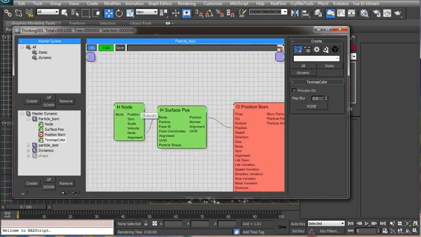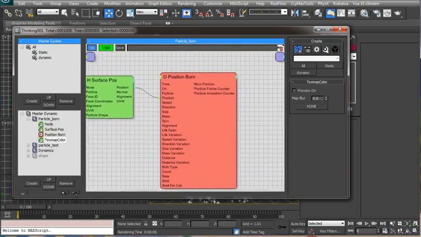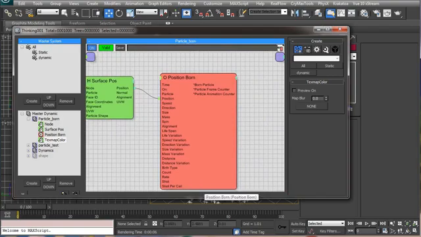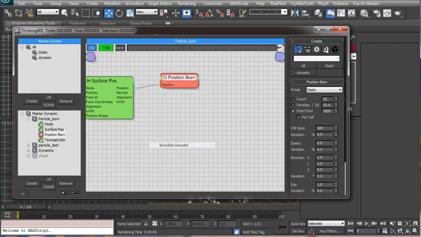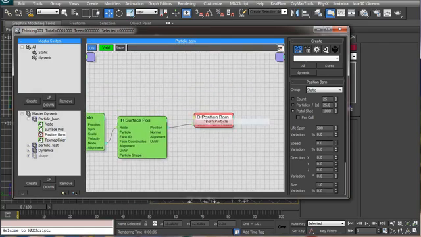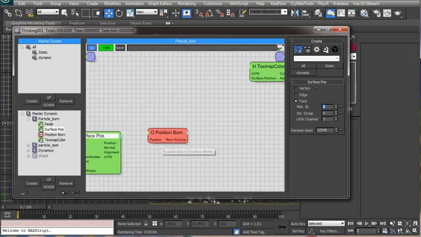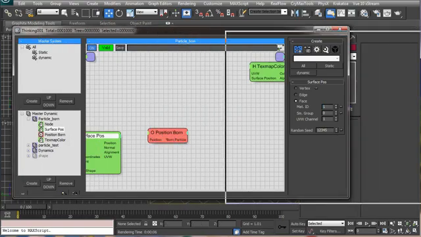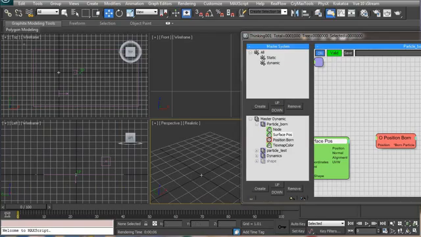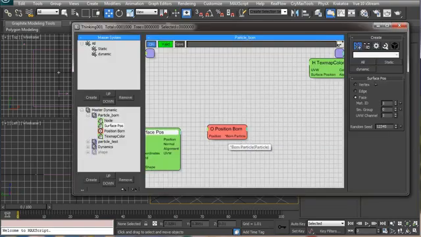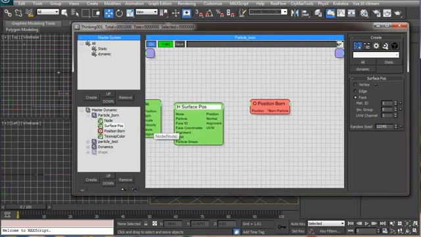and we are going to change this particle setup just a bit. Let's make the unused nodes invisible, and let's make the bond particle node visible, and let's disconnect everything. What we are going to do is a little bit different from what we did before. We are going to just emit the particles at first. So all the particles are going to get emitted at the origin, and after emitting the particles we are going to change the position of the particles so that they correspond to the surface position of the node helper.